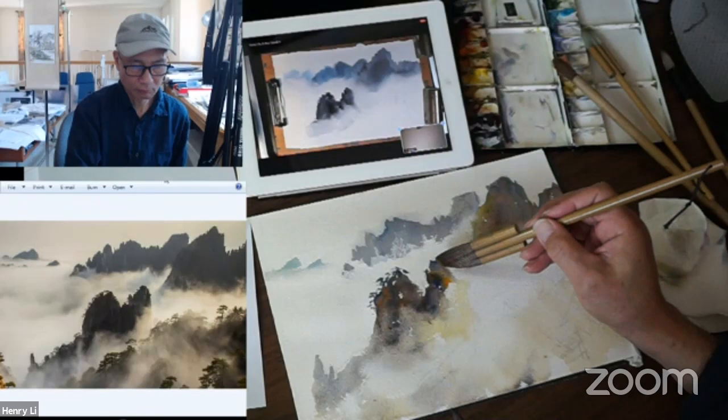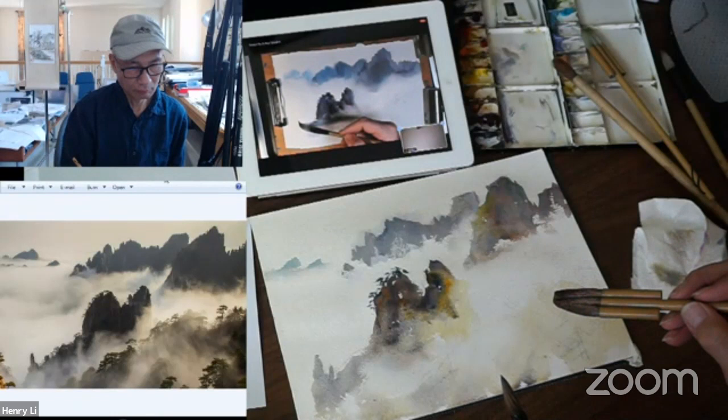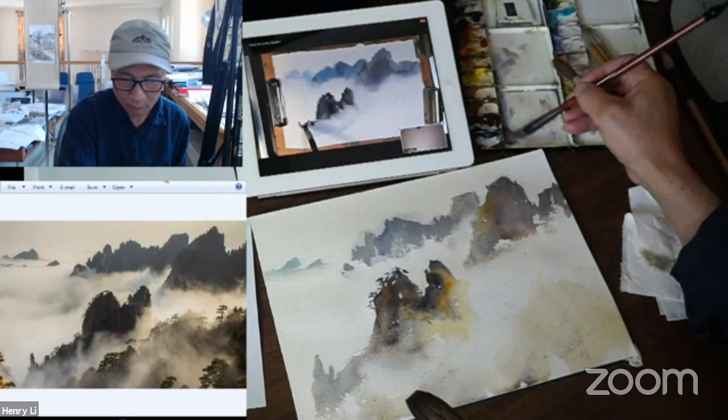Now I'm going to take this little hillside down to the side there a little bit. And I really like this one that sticks up here because that makes a really good eye stopper right there. So we can see how the Chinese get those wonderful calligraphic marks. I mean, I'm barely doing anything. The brush is doing all the work.